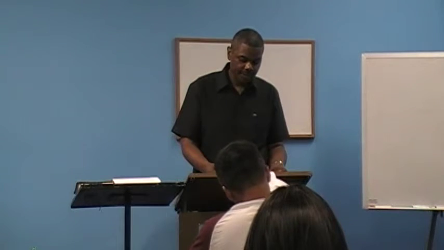The name of the 5 types of offerings are? Grain, sin, fellowship. What's the last one? Sin and guilt. So we have burnt, grain, first fruit, sin, and guilt, right? Number 2, I'm not going to go over that one. I think everybody got that right.